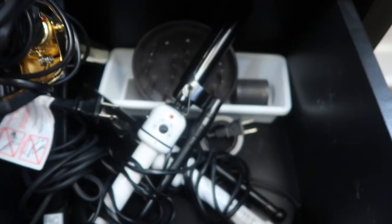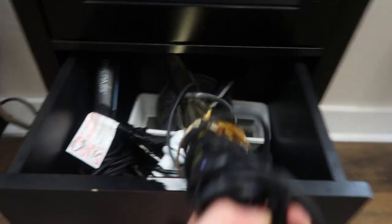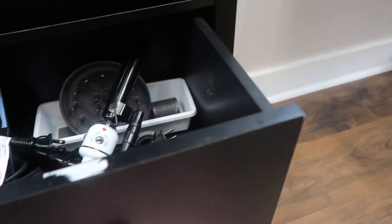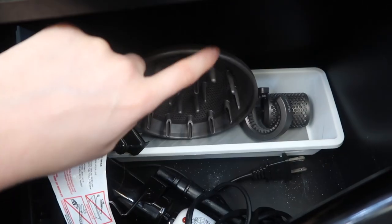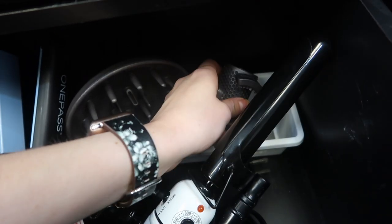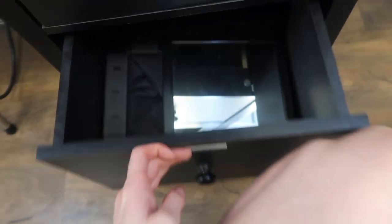This drawer is definitely messy, but I have a lot of my hot tools in here. There's no real way to store these neatly — especially this huge extra-long curling iron that I never use and don't know why I bought. I have some Marcel irons and back here is my Dyson stuff: my diffuser, the filter cleaning tool, and an extra filter. In here I also keep my mirror and some drapes.